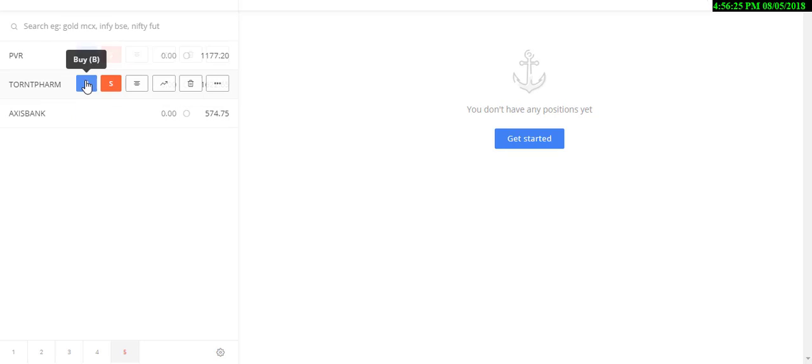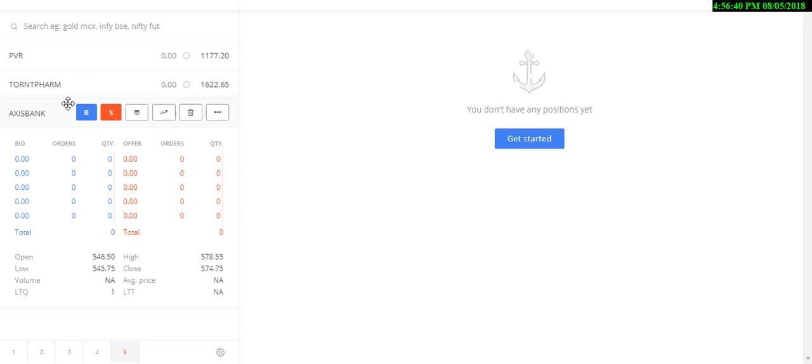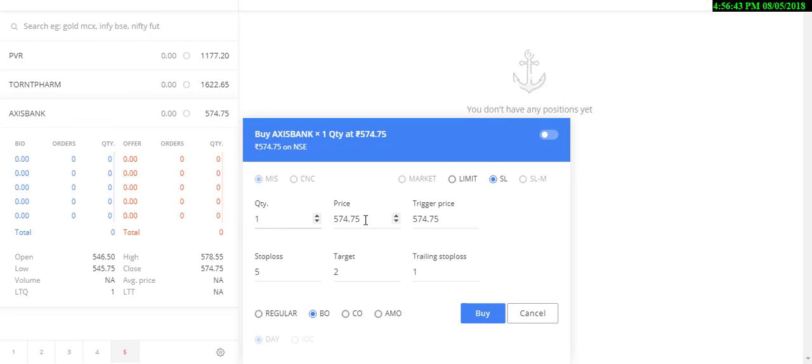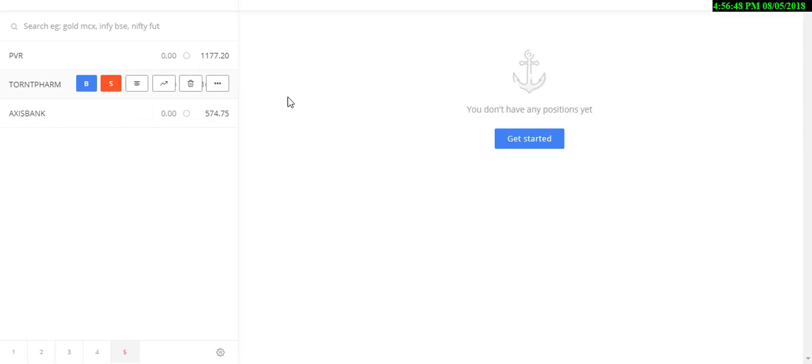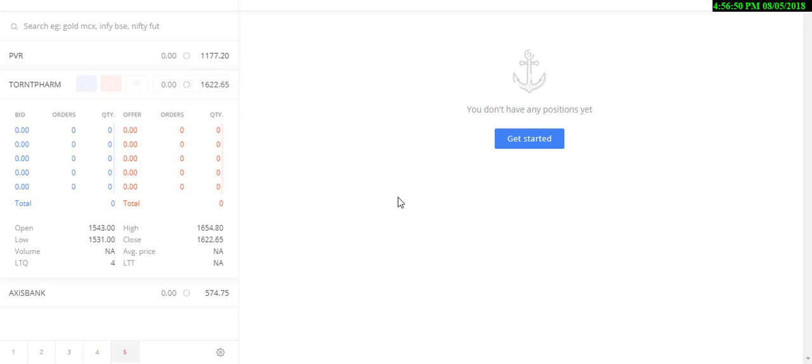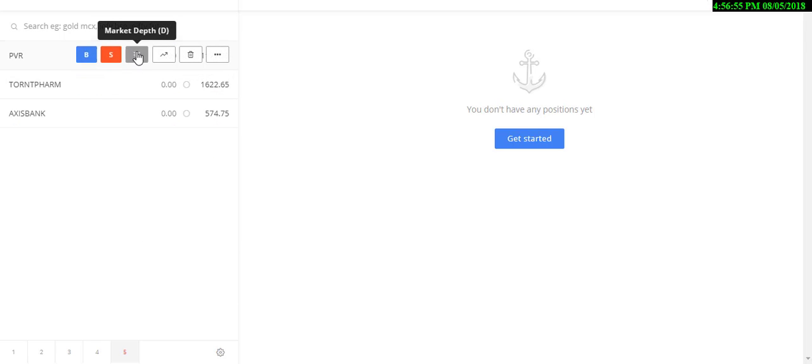So the majority of the time, when we buy the top gainers, there are maximum chances, around 65 to 75%, that we hit the targets, because the targets are very small. If you place a 2 rupees stop loss and a 2 rupees target for this 574 rupees script, it is an easy target and it will be achieved very soon. For this Torrent Pharma, it is around 622. For this you can comfortably place around 8 to 10 rupees, and for this 1200 rupees script, you can place around 5 to 6 rupees, and it is an awesome game plan.